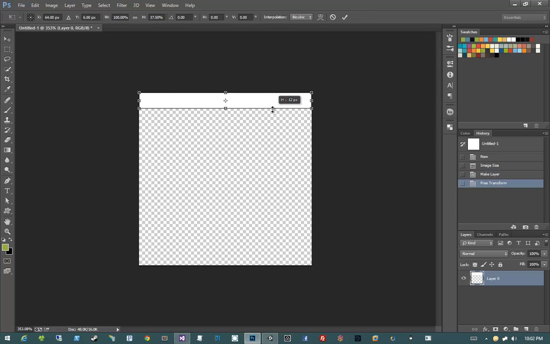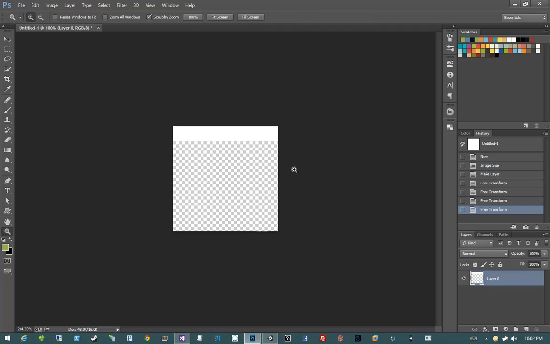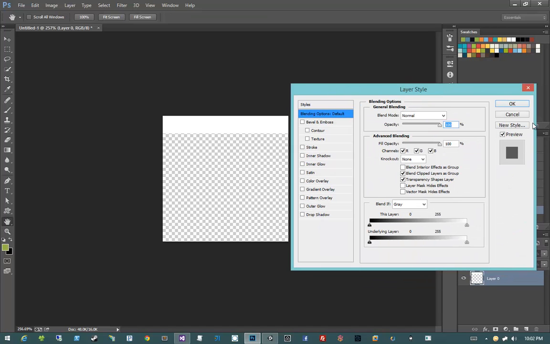So the background of the health bar, I'll go ahead and give the health bar the size that I want. I think that is a good enough size right there. Of course, we can scale it on our end if we want. Then I'm going to open up the options here. I'm going to set the fill opacity to 0.